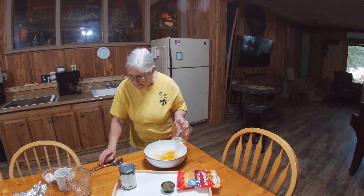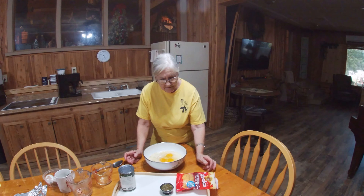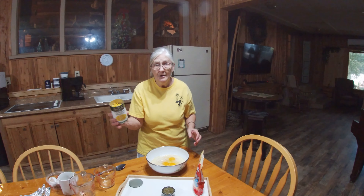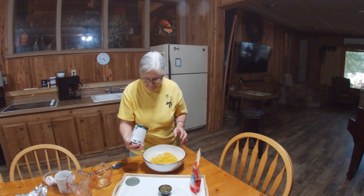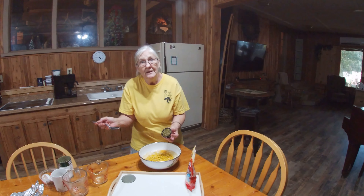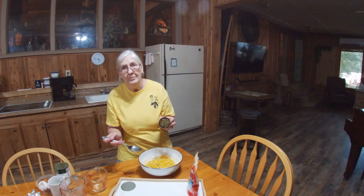We've got our three eggs. Now those are your basic cornbread ingredients. To make it Mexican, we add one can of whole kernel corn — I've drained it already. We add some chopped jalapeños. You can do this to taste; some people like more, some people like less. I use about this much.